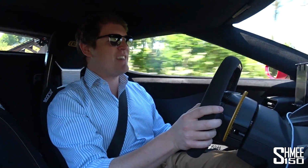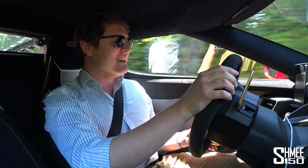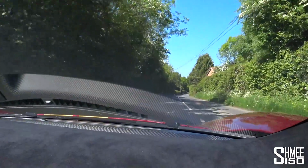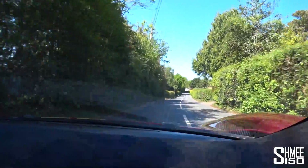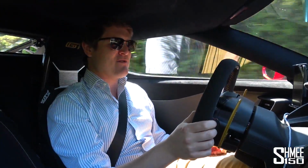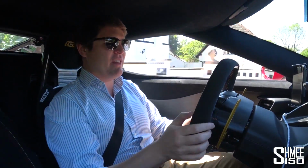But now I'm back, and obviously the plans that were intended for the last month or two have had to be delayed. But just the opportunity to have it out, to enjoy it a little bit. And one thing about the car, and I'm sure you're seeing this right now, when you're just cruising at 30-40 miles an hour, this thing is really docile. I'm in sport mode, so I'm not in the comfort suspension that you can set should you wish. But it's not unpleasant to drive at all, other than being quite small inside the cabin.